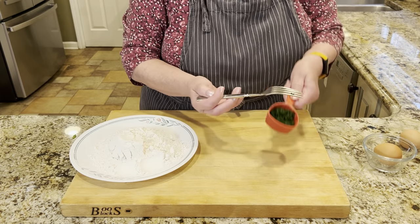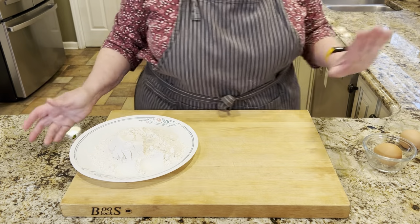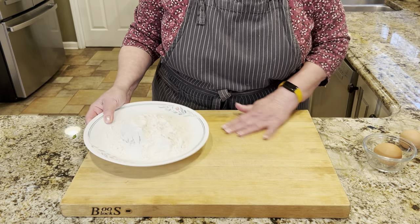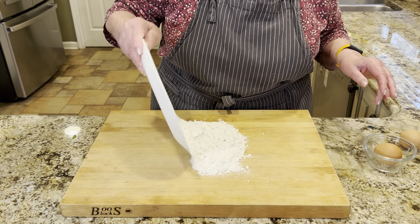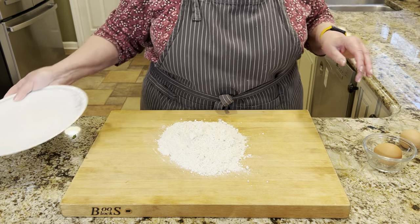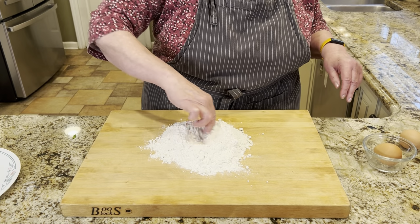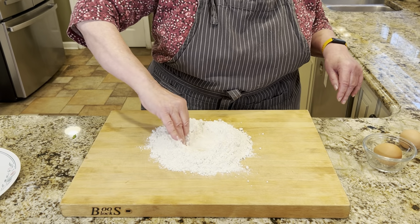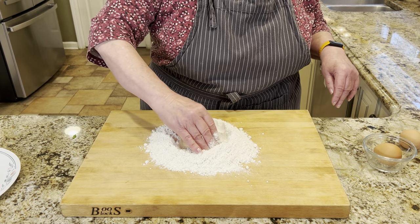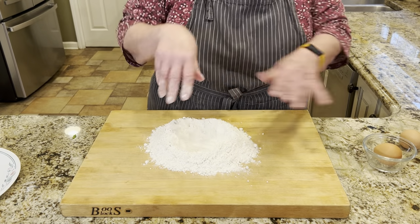All right, now we're gonna make our pasta the way you know I made it, on the board with our hands. So here's our 2 cups approximately of all-purpose flour. And we're going to do what they call the well method. We're gonna make a little volcano here, a little hole. And in it, we're gonna put 2 eggs.